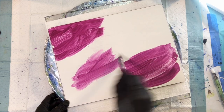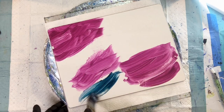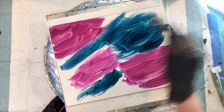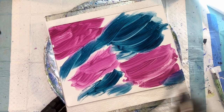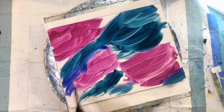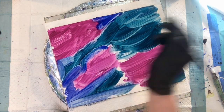So I'm going to be doing color blocks here, so I'll put some blocks of my rouge, and then I'm going to come in and put some blocks of my Payne's Gray next. It's a very pretty color, Payne's Gray, by the way. I like to work with this color. And we will get some of that in. And then I will also put some of my ultramarine blue. Just have to grab another brush for this. I'm using separate paintbrushes for this, because I'm going to need them in a little while.